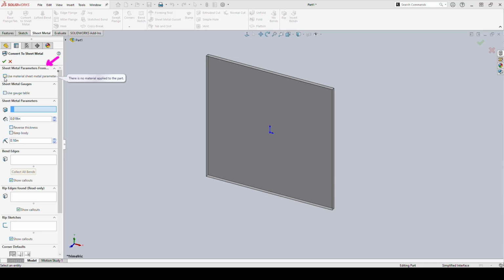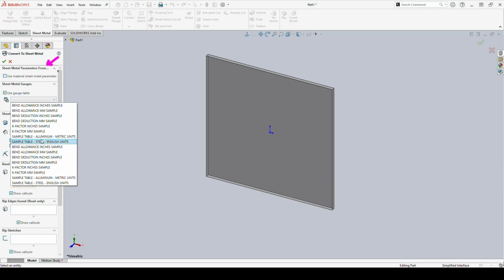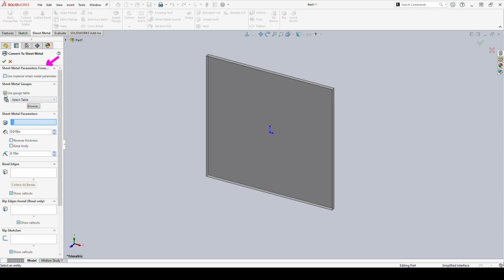So this first one up top is adding a set of properties, so it would automatically designate these down here based off of the material that I have selected and set for my sheet metal type material. And then this one here that I was just scrolling through a second ago is using my gauge table. So there are a bunch of gauge tables, which are pieces and settings set up in SolidWorks that have, again, a bunch of these settings in them.